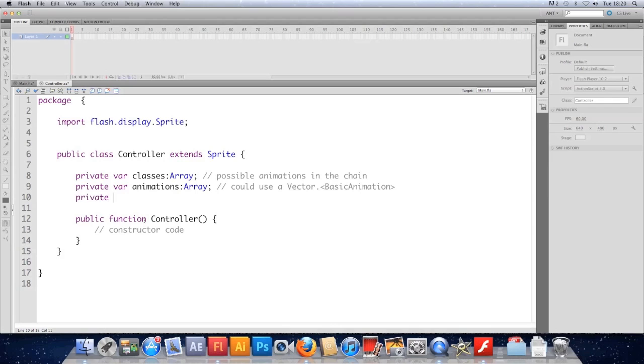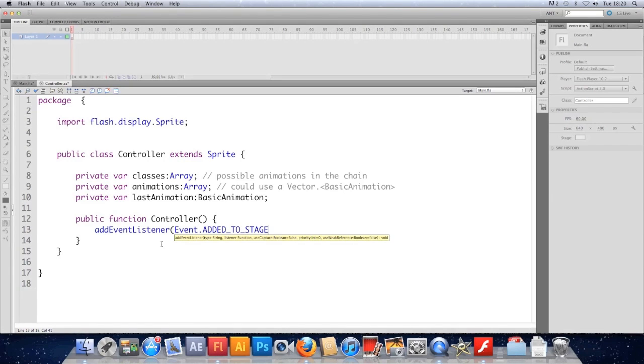And even though it's going to be in the animations list, we're going to store a reference to the last animation that we added, just so we've got a quick reference, which will be a basic animation. Because all of our animations extend from basic animation, it's okay to use the type as it there. So even if we put a line animation into this variable, it's okay because line extends from basic animation. That's really it for the setup there. Into the constructor, and even though I mentioned how it can throw some problems up later on, I'm actually going to use the added to stage listener.